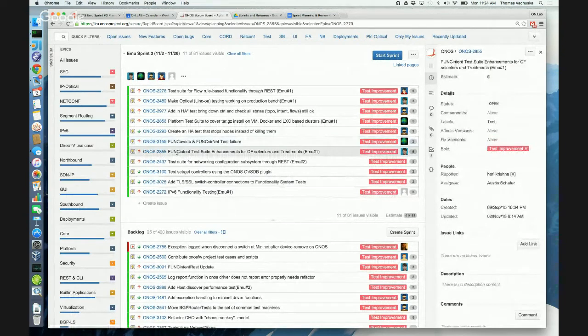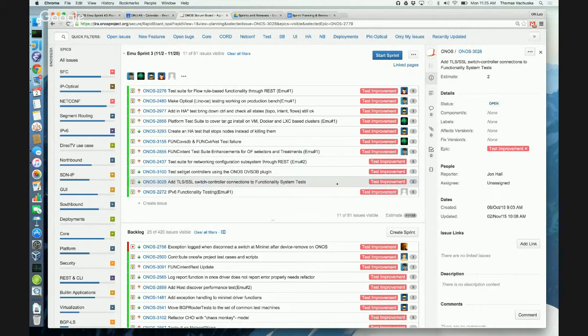This one is to use the packet generator for our func-intent test. The next one is a new test for the network configuration subsystem. And then the next 2 are smaller tasks: to assign controllers using the OVSDB plugin, and to use TLS or SSL for our controller to switch connections.